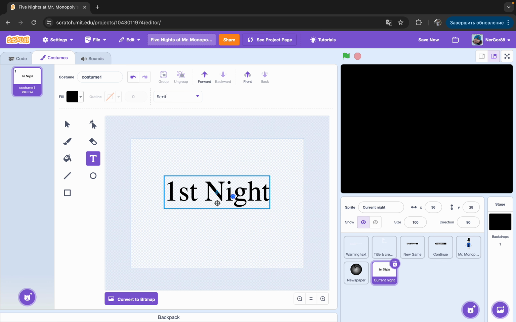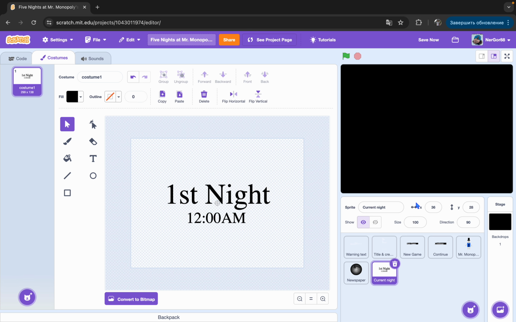And in order so the user knows that it is the start of the game, not the end and not the middle, we'll need 12 a.m. So the time. And centering. Okay, and always enter a 00 here. So first night, 12 a.m.